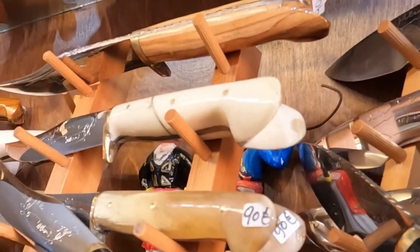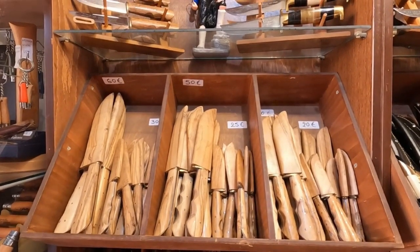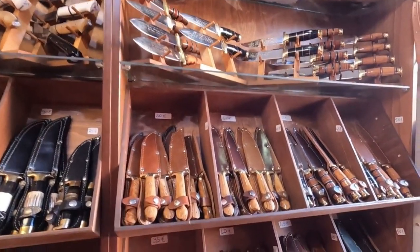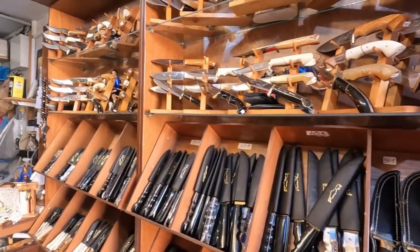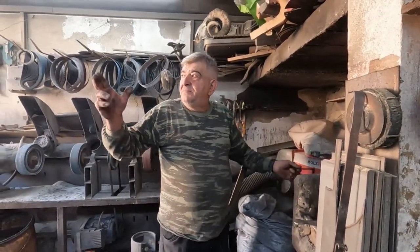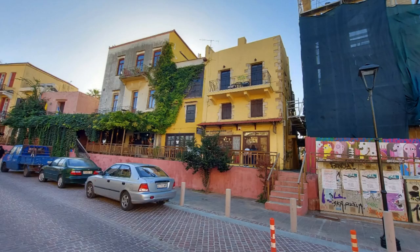Handles are made of white bone, mainly from ox legs. Knife makers boil them with water, ash and lime powder for about five hours, just as they did two centuries ago, to obtain a brilliant whiteness, and then they smooth it before using it. More rarely, however, the knives had dark colored handles made of horn. The many herds of goats and sheep and the horns of buffalo even today offer abundant raw material for knife handles. And somewhere here, Michalis keeps the rest of his secrets away. My visit was an eye-opener and we learned so much about the Cretan knife. When you are in Chania next time, look for Michalis at Armenis.